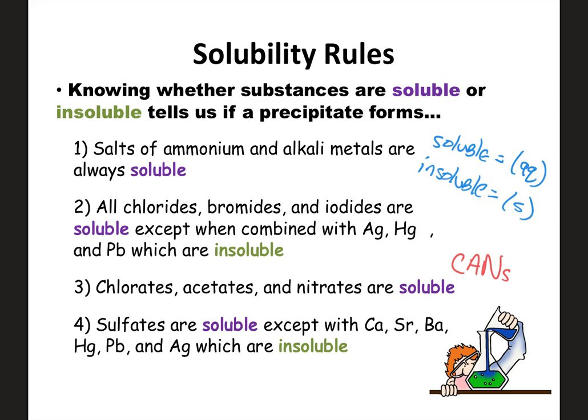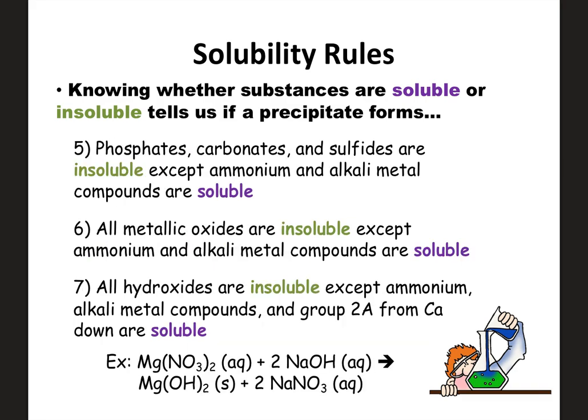So if you had silver sulfate or calcium sulfate, that would be a solid. If you tried to put it in water, it would stay as a solid. It would be insoluble, but all the other sulfates are going to be soluble here. So you do need to know these rules and you need to know these exceptions. So the first four here are usually dealing with when things are soluble, with exceptions for insoluble. The last three rules are going to deal with when things are insoluble, with exceptions for soluble here.